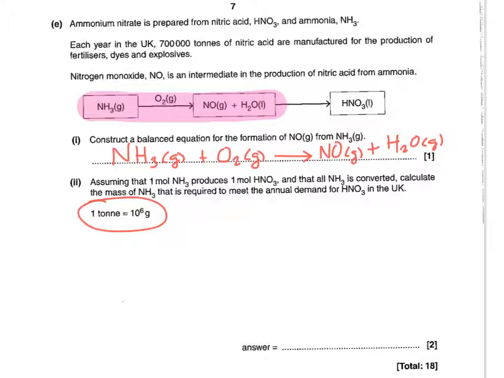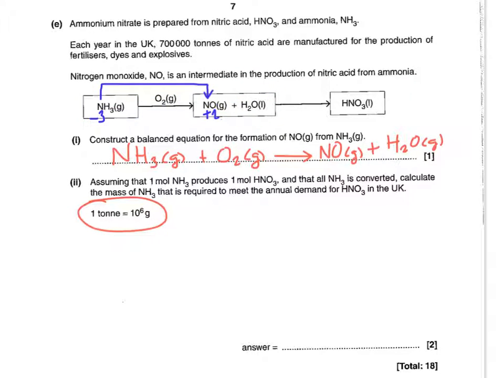Balancing this using the traditional method that you worked on at the beginning of your AS course, or the first year course, and maybe at the end of your GCSE course, is going to be quite difficult. It's going to take quite a long time. If you're reading or listening to this as an A2 student and you've done redox titrations and redox to A2, you may well have come across balancing using oxidation numbers. That's a far easier way to do it. So I'm going to take you through how to do that instead.